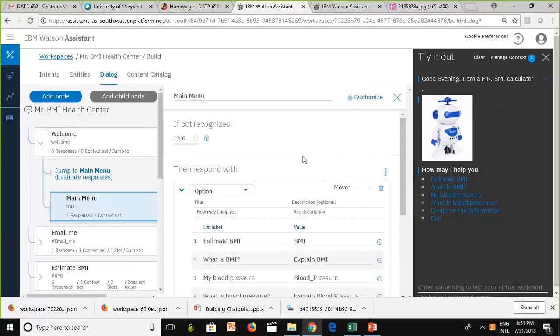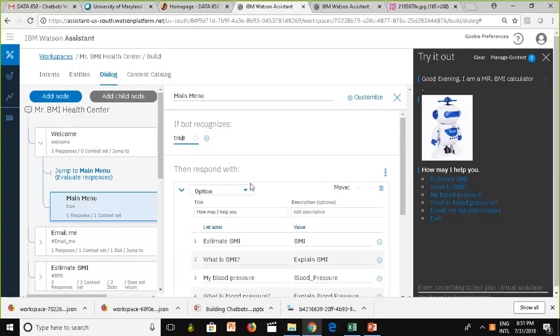So here, basically what it says is condition equals true. Well, true usually means the node will be executed at all times. This is a special condition, true, right? So if the parent node is true, it goes through the parent node and then it goes to the child.